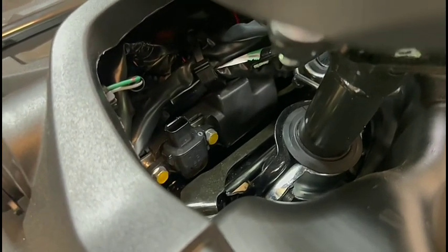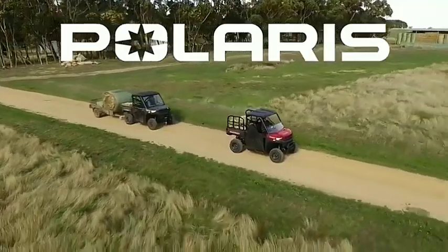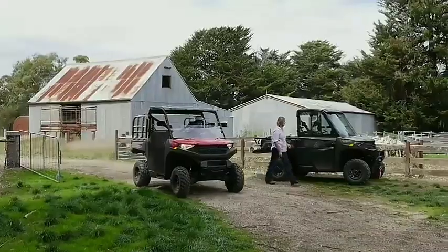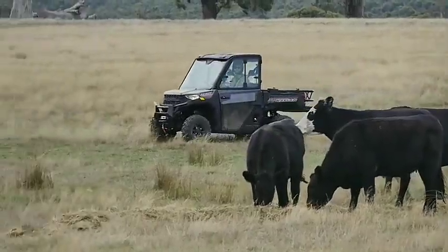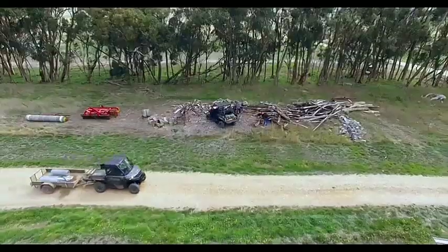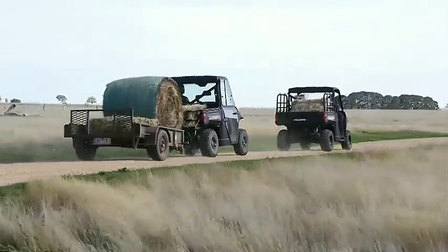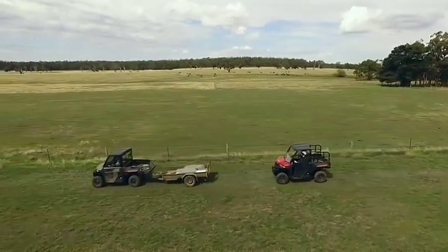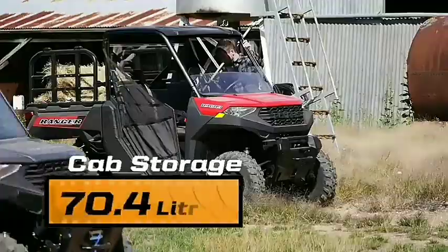If you are a potential UTV owner, you may have faced an issue where your UTV is turning off because of engine overheating. You must be frustrated when your engine automatically shuts down after 5 minutes of use. Do you know what the symptoms of the Polaris engine shutting down are? The most common symptom of engine overheating is less flow of air to the engine. It may be because of a damaged radiator.